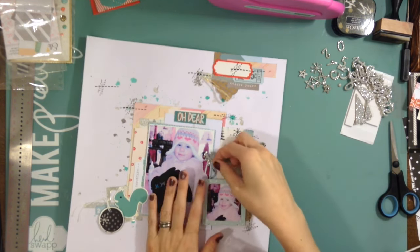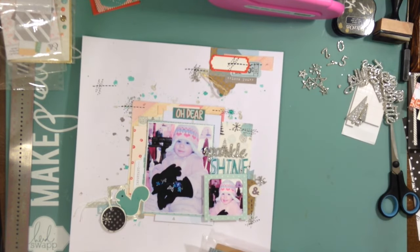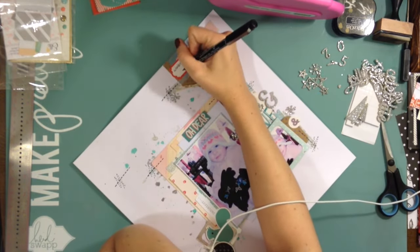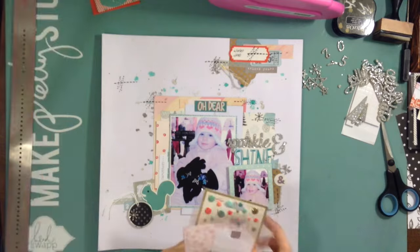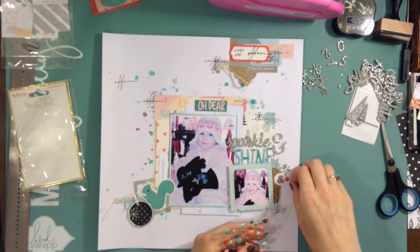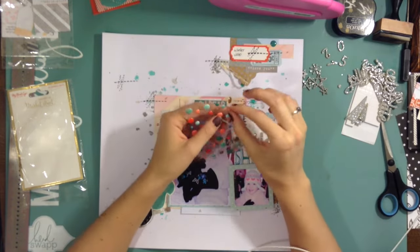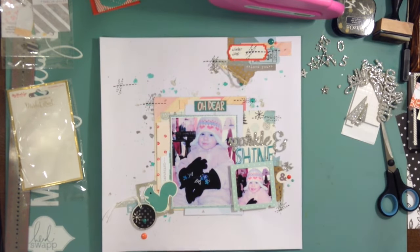Actually, I think I have one more set of photos that actually has snow in it, so I'll probably save some snowflakes for those. I'm going to name the title 'Sparkle and Shine.' I wasn't really sure what to name it at the beginning, and I don't know if it necessarily has a whole lot to do with the layout, but I can't always have award-winning titles. Really, my family just wants to see the photos — they don't care if the title is bad. I'm going to finish up with some enamel dots from the kit too, so a lot of what I used was from the kit with just a couple of extra things.